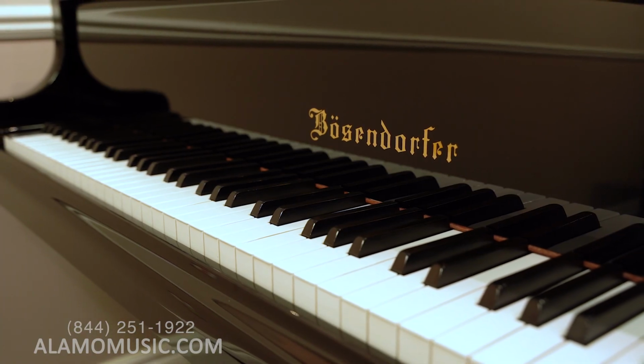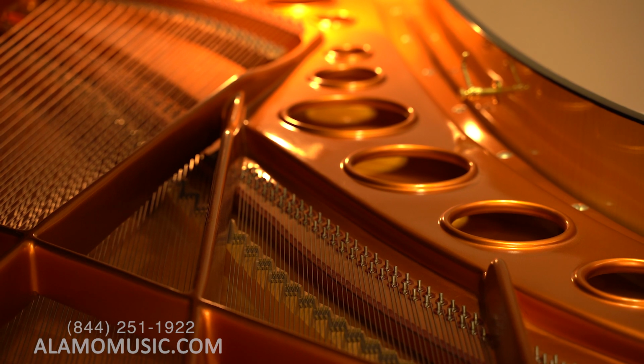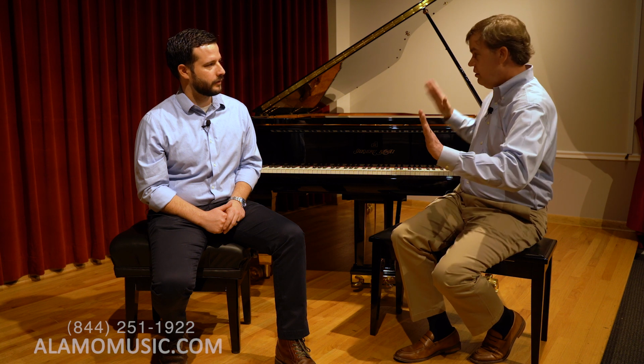But I also wanted to touch on the Bosendorfer, the 275. I think it's an early 90s, I think we saw 93 is the year. So this is pre-Yamaha. This is Bosendorfer in its heyday. They've been the longest manufacturer of pianos, Austrian. They have a really unique way of putting their pianos together that involves spruce. And you were telling me about the rim. What makes Bosendorfer unique is its butcher block design. They glue all pieces of spruce together, and basically it's a very long piece of wood.